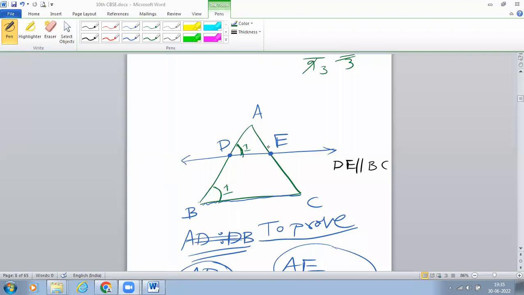Now, similarly, see here again, DE is parallel to BC, and consider AC as a transversal. Now, are these two angles corresponding angles or not? Yes, sir. They are corresponding, therefore I'm going to mark it over here. This is angle 2 and this is also angle 2, because both the angles are equal since DE is parallel to BC and AC is a transversal. That is why they are equal. You can mark it in the diagram itself, then write it in the proof. First, you have to mark it over here.